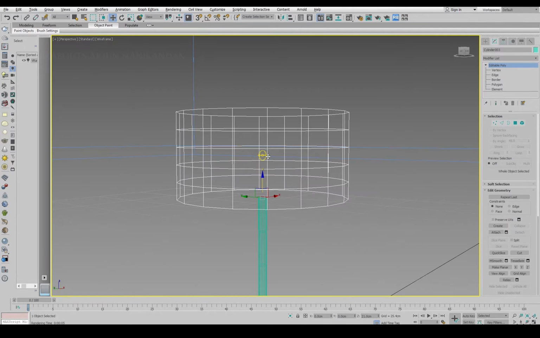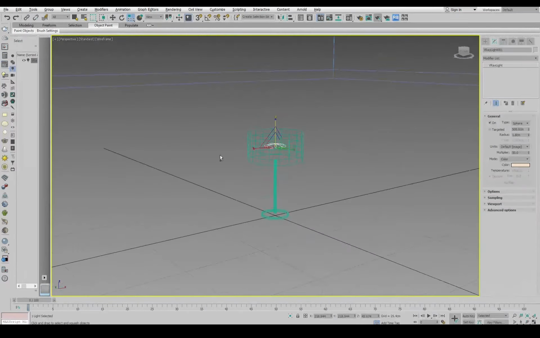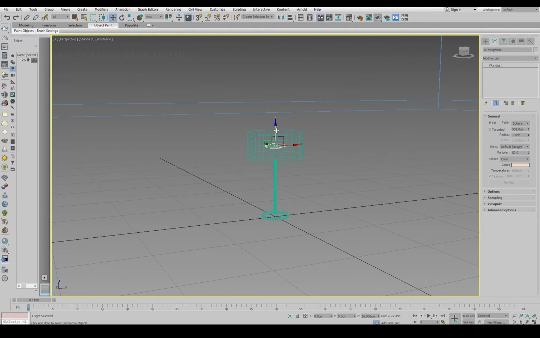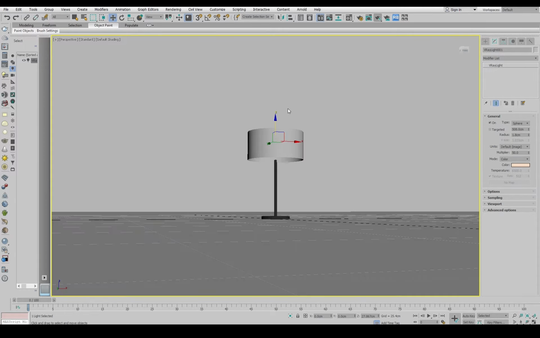Let's change few more parameters and we'll reduce the size of this V-Ray light and make it like this, scale it this way. Okay, fine. Now let's render and see how it is.